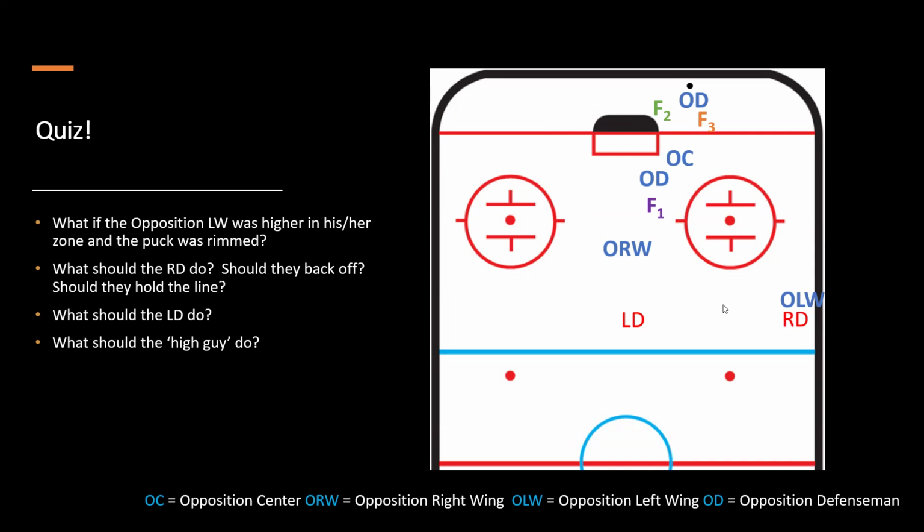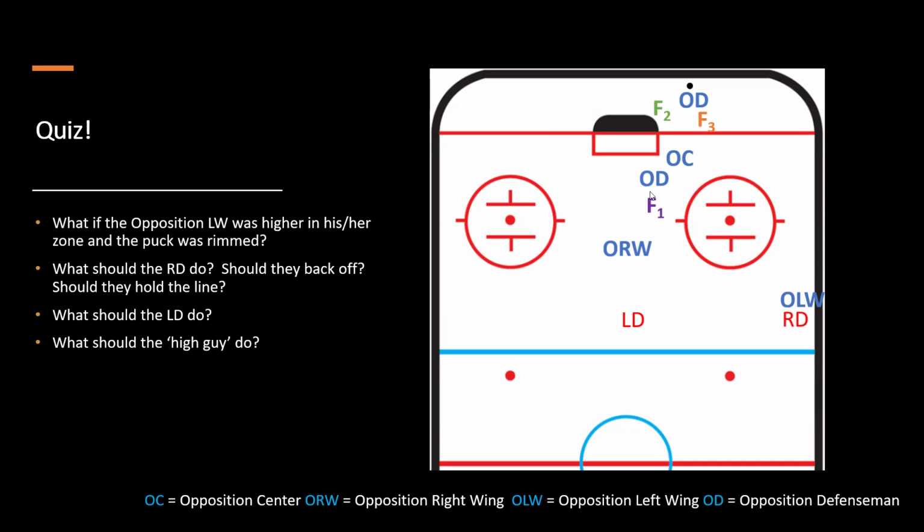So I love the term that Adam just used. Adam used the term hinge, and on our team, we're going to use the term hinge a lot. So what I think we should do in this situation is I think that the right defenseman should put immediate pressure on that winger so they have to battle to get the puck. And I want to make sure that we win that battle, and that that puck stays in the opposition zone.